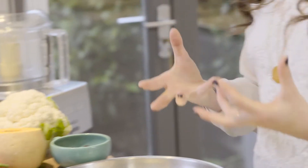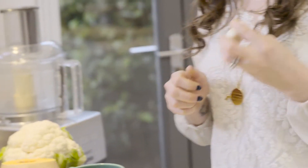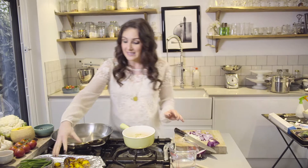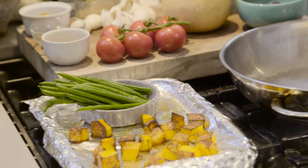First, we're going to prepare our tagine. It's really important to get those spices in there — the flavour has to come through and really punch through your taste buds. We've got some delicious fresh garlic and onion, very simple ingredients that we're just going to chop up. Down here I've got some pre-cooked butternut squash and also some blanched green beans.